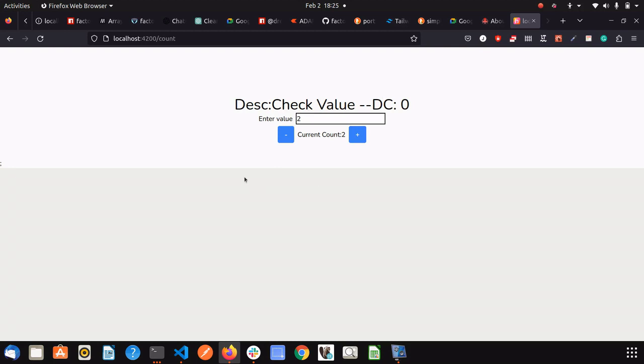In this scenario, we need to do it using test cases. How to do that in the test cases? Let's see.